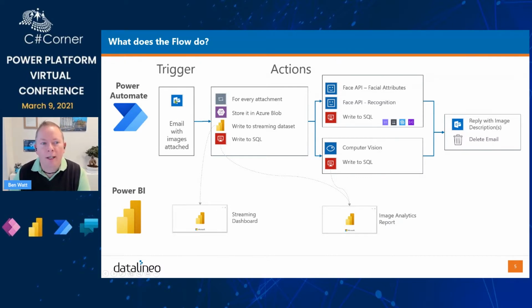Power Automate is starting off with a trigger, and I'll open up the actual flow itself and we'll have a look at it in detail, but there's a lot to it, and this one summarizes it in a much easier way for you to understand. So our trigger is when an email arrives that has an attachment. It will then kick off the rest of the flow.